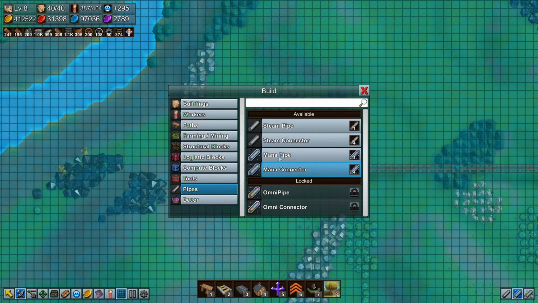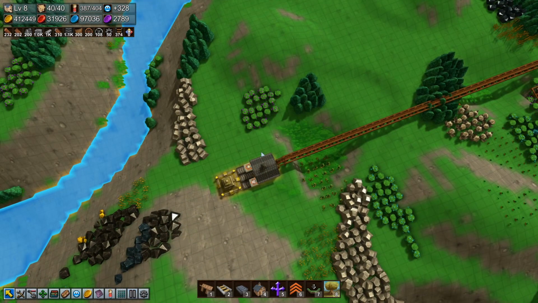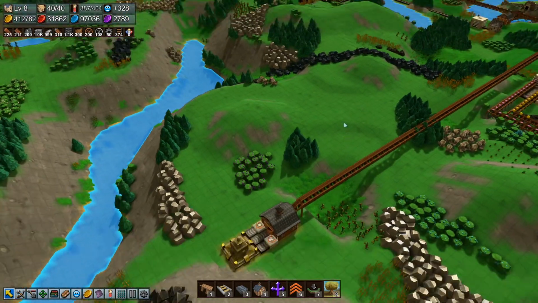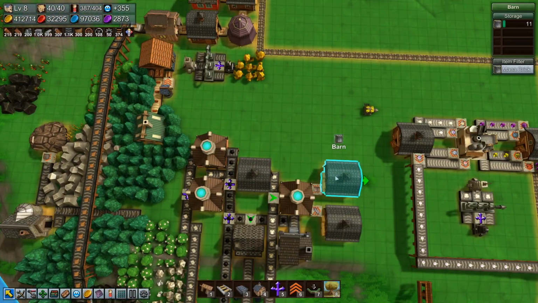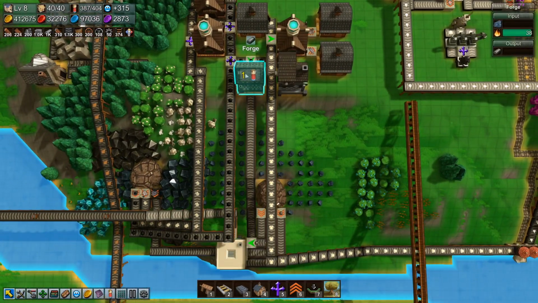Pipes, mana, controls of flow, mana crystals. Oh right, so we need a mana transmitter, don't we? Buildings. Oh, we need mana brick. Why don't we have any mana brick? Because you still don't have any stone. Didn't I?